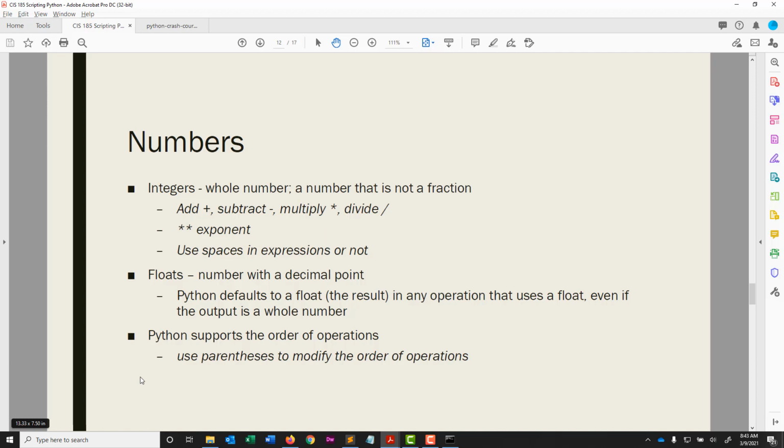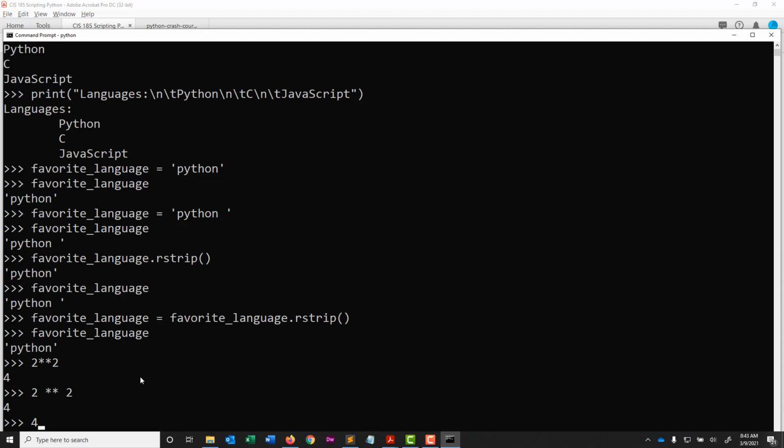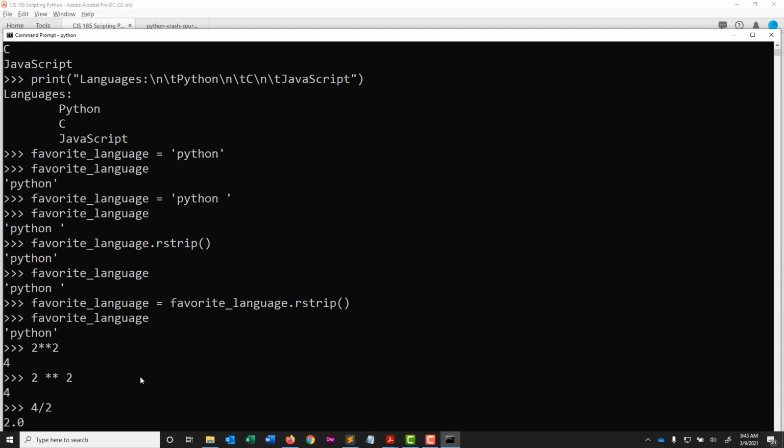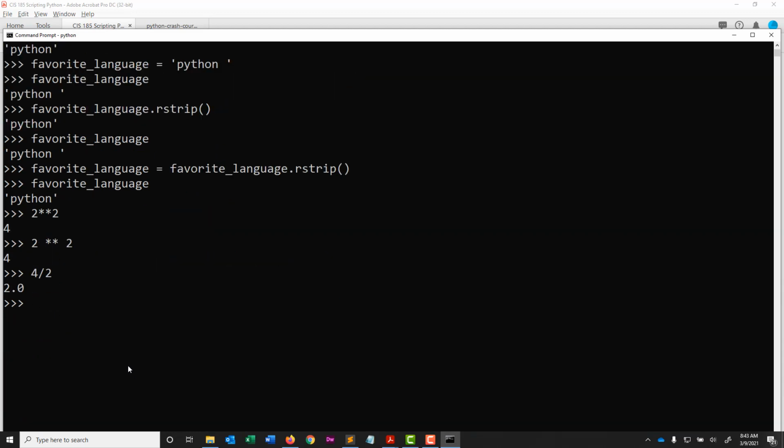Floats are numbers with a decimal place. Python defaults to a float as the result in any operation that uses a float, even if the output is a whole number. So, for example, on page 27, 4 divided by 2 brings in 2.0. Now you can use these two methods. 4 divided by 2 with integer around it, then you would get no decimal place.